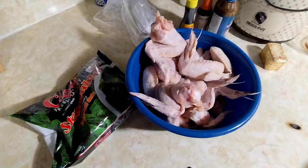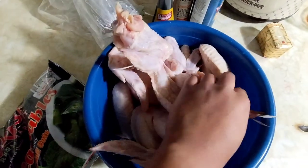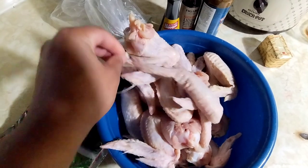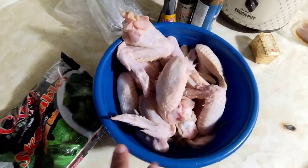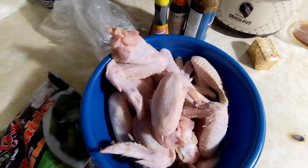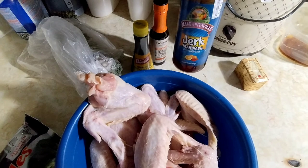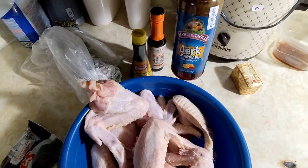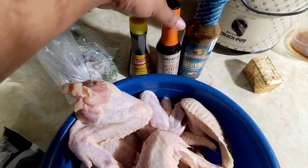Hey y'all, so I'm in the process of cooking for my kids. Look at this — why didn't they pluck the chicken all the way? Like, come on now, why do I have to come in and do this? Anyways, I'm going to make some fried chicken and some jerk chicken. I bought this marinade at Big Lots, so I'm going to give it a try. I used this for my jerk chicken.